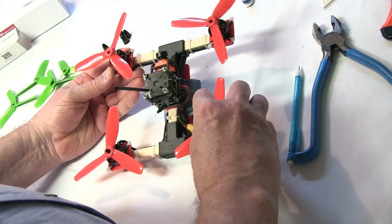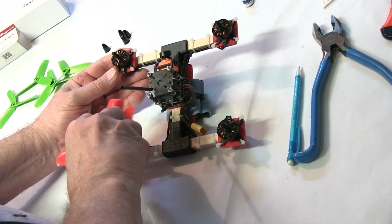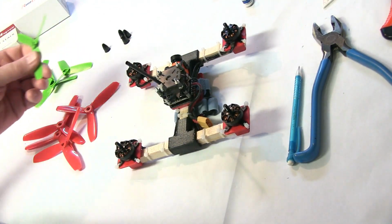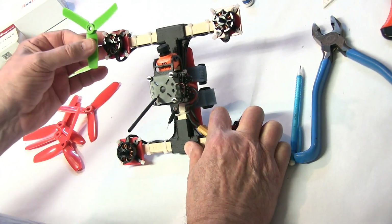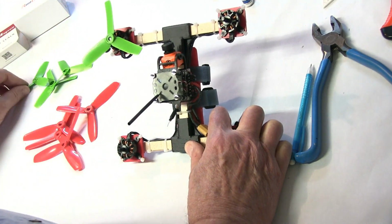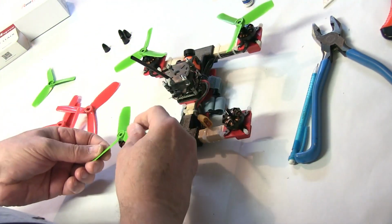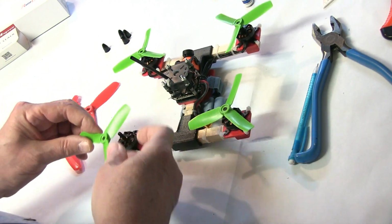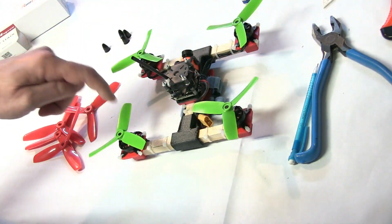Okay. These are the 5-inch props. What I would do though, if you're first time, if you're learning, until you get comfortable, I would use the 4-inch props that are included in your kit, and it's installed the same way. You'll want your clockwise, counterclockwise, clockwise, and counter. So clock, counter, clock, counter.